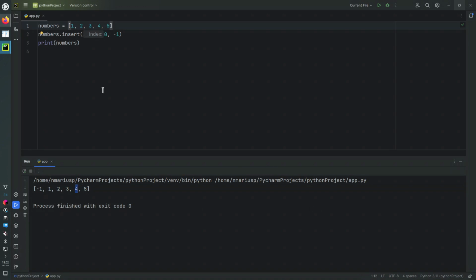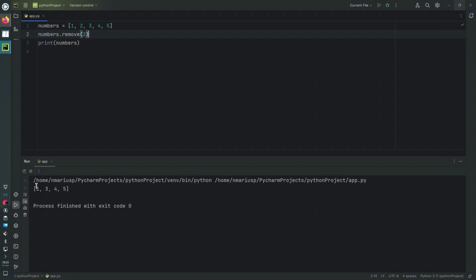We can also remove elements. Okay, and it says the value that we want to remove. So we're not removing at index 0, but we're removing the value. So the value that we want to remove is 2.